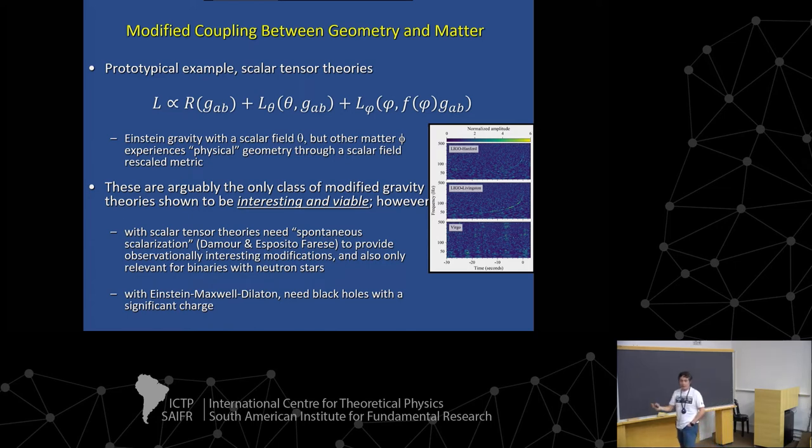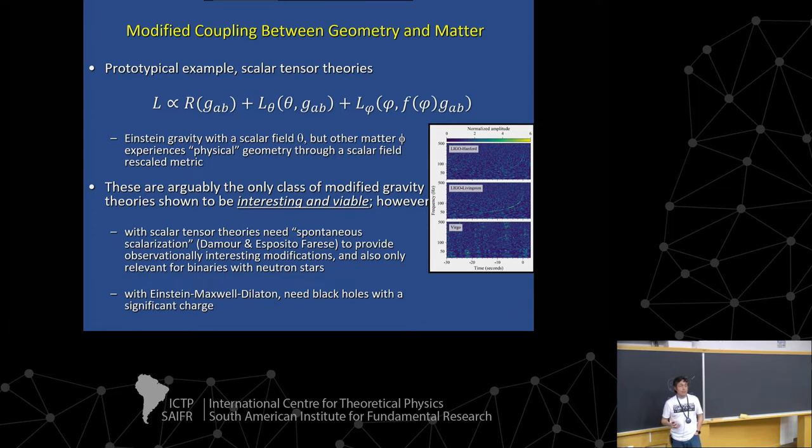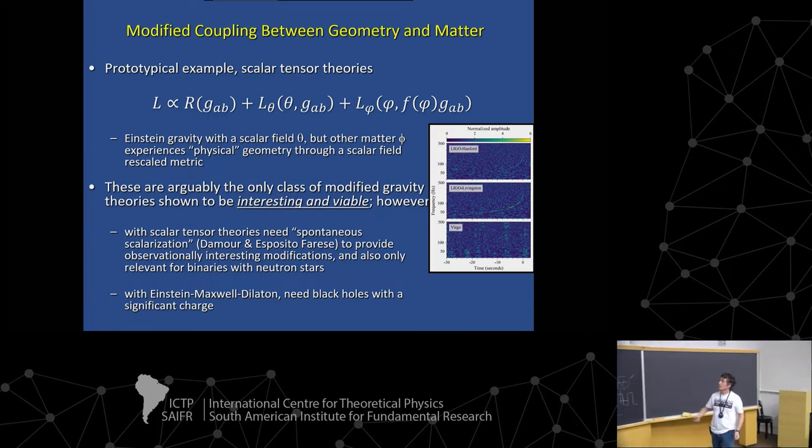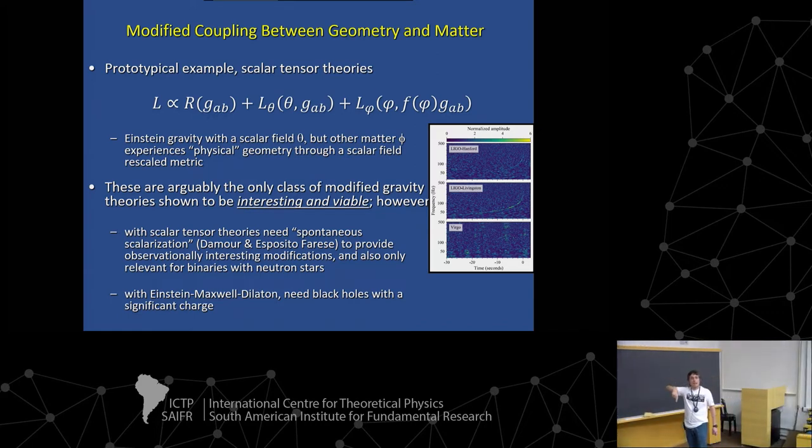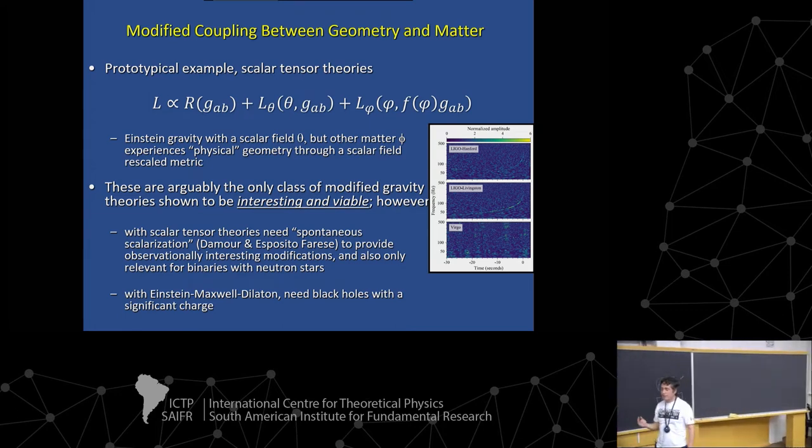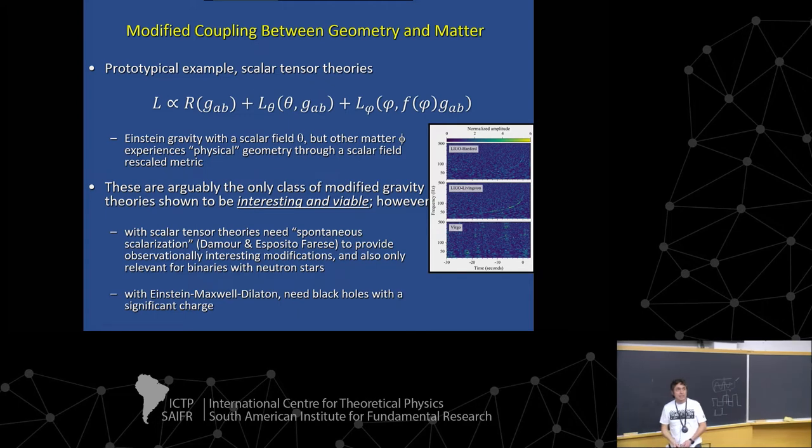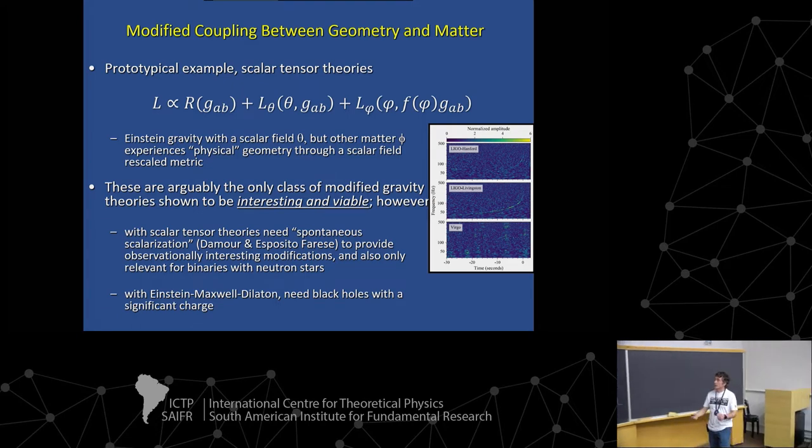But considering adding further fields coupled in a way, so these are the matter fields, that are kind of conformal to that metric tensor. And then you ask, what will the phenomenology in this theory be? Well, it turns out there is an instability that will make this field grow to some non-zero value if the matter happens to be compact enough. So for a system like the solar system, there is no difference whatsoever. The Sun, the Earth, the Moon are not sufficiently dense to trigger this instability. But a neutron star is.